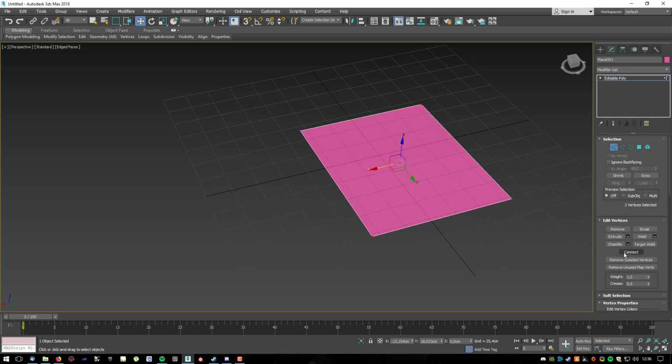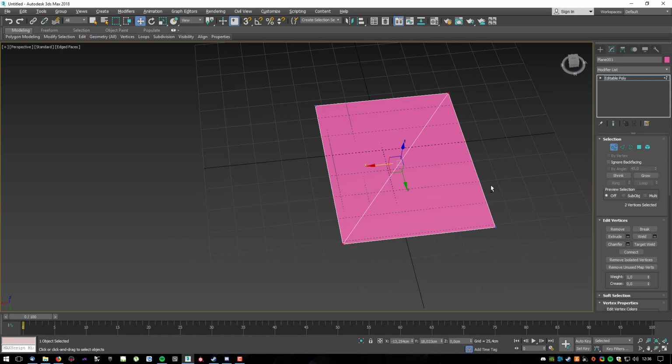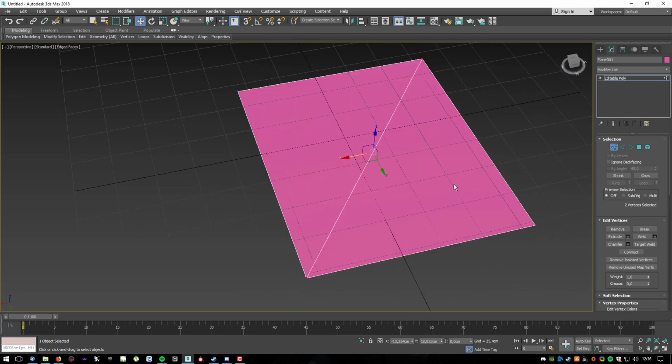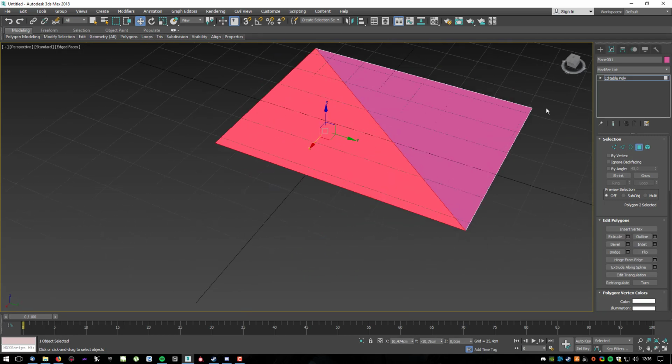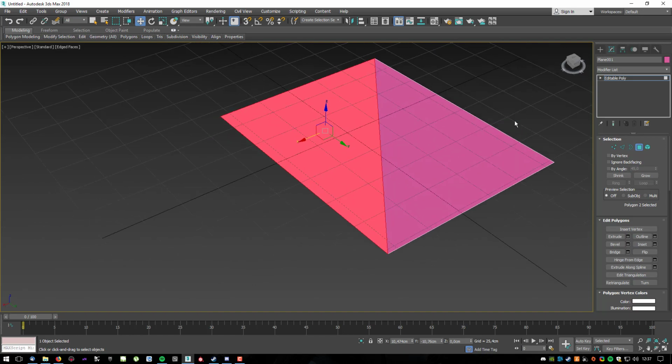If we press connect here in the edit vertices option, you can see that it connects. So this is the basic polygon you always have. You have one tri here, and you have 4 verts.